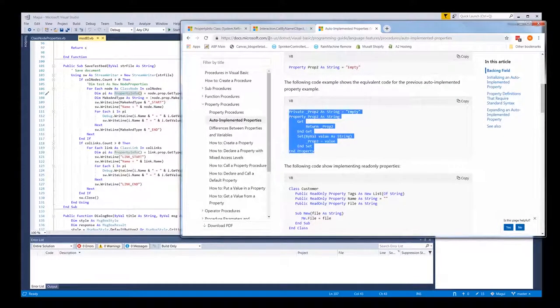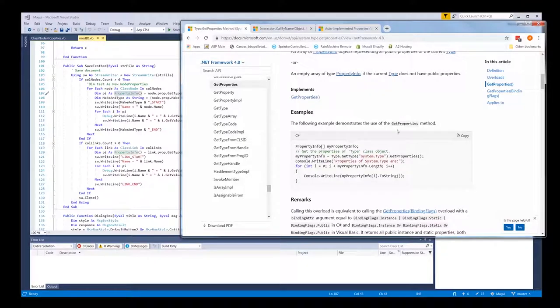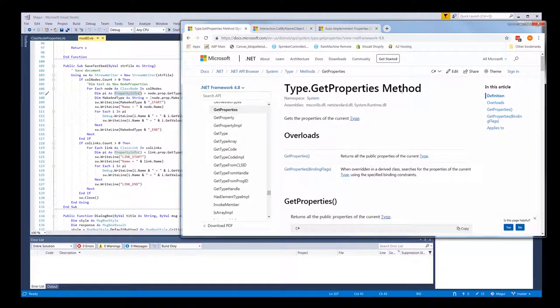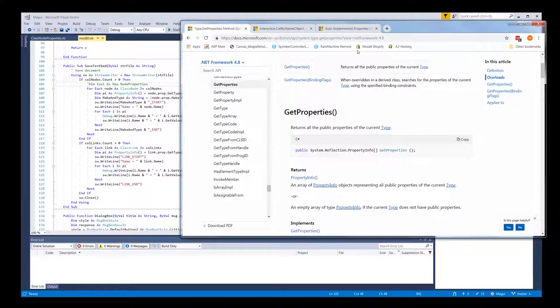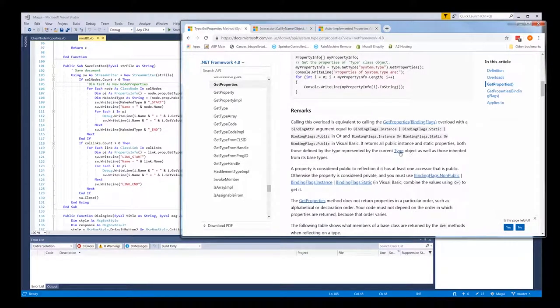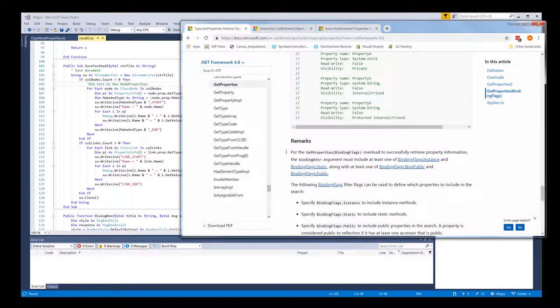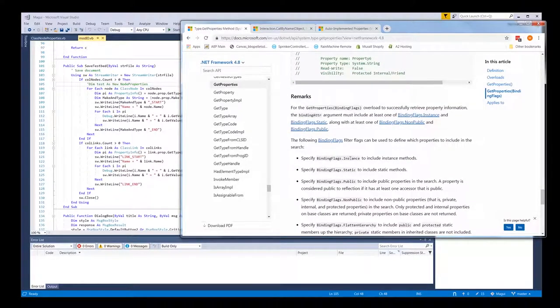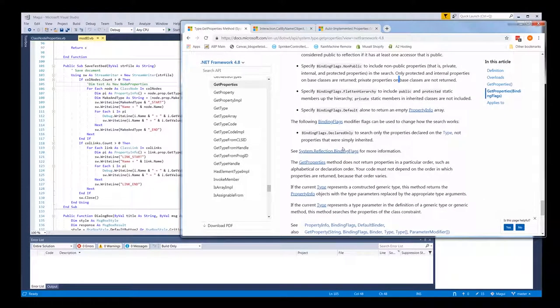I went to the documentation, and there are ways to filter this. Okay, I found it, I was on the wrong web page. So there it is, the type.GetProperties method. So here it is in Microsoft's documentation, and here's an example of what we've been looking at. But one of the things I wanted to show you is there are ways to filter it with the GetProperties binding flags. If you only want to retrieve certain kinds of properties, you can say instance or static, only public properties or non-public properties, or flatten hierarchy, and so on.